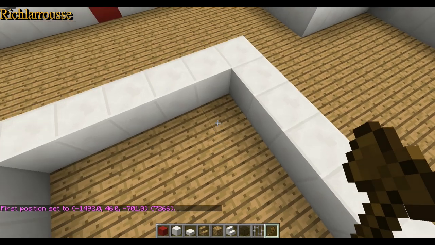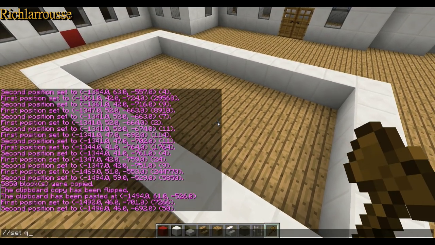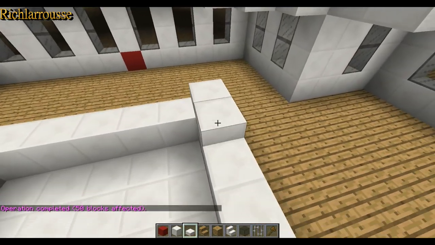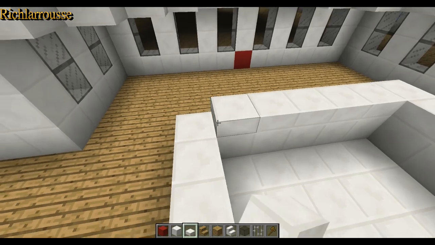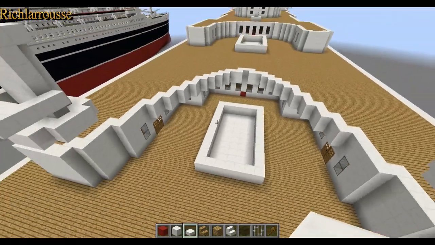I should use WorldEdit for this one to save time. So I use set quartz, like so, and there we go, that's all filled in. And then for the top of the pool, you can use slabs again, it's entirely up to you. And there we go, there's the second pool done.